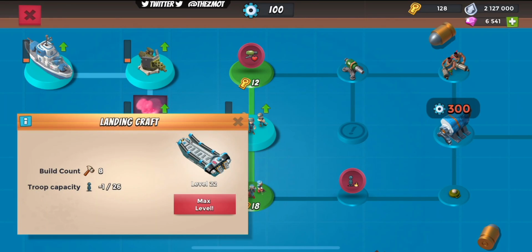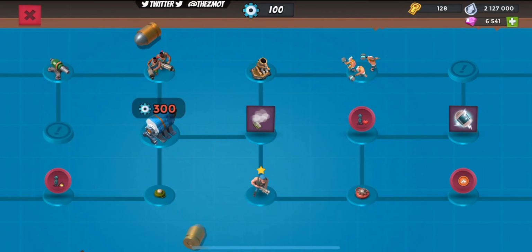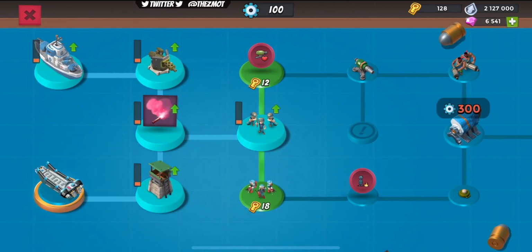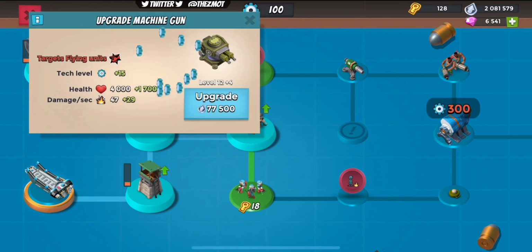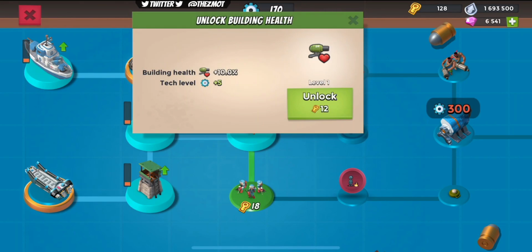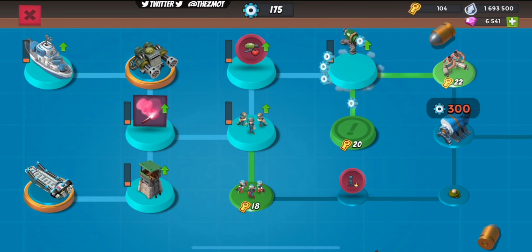So we're going to upgrade our landing craft to maximum. We're also going to upgrade our heavies to maximum. It's going to be all about heavies until we get way, way over here into the rocket choppa meta. So let's keep going. We're going to max our machine guns, because machine guns are the number one defense we're going to have against heavies. We're going to get the building health. We're going to get the cannons. We're going to get the heavies.